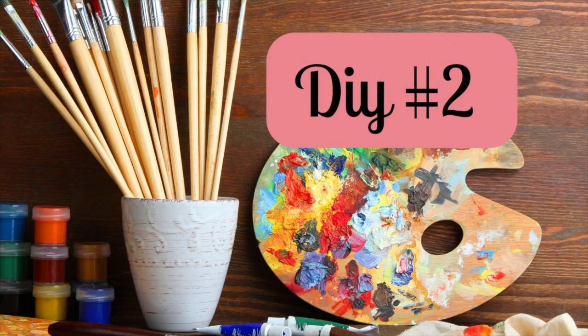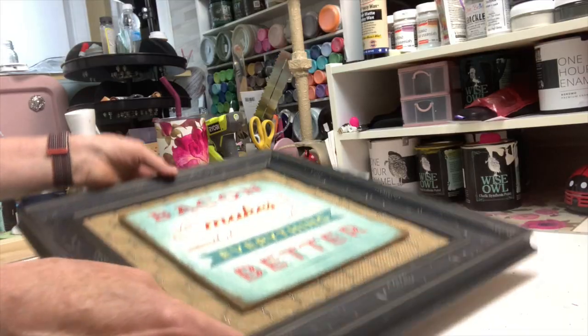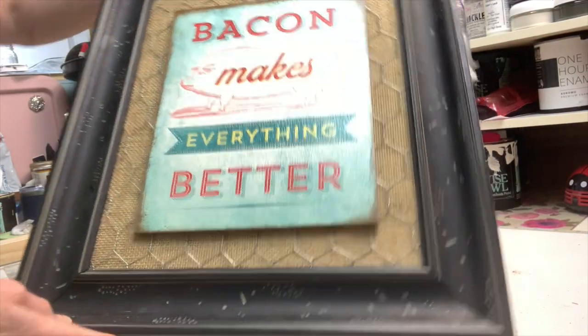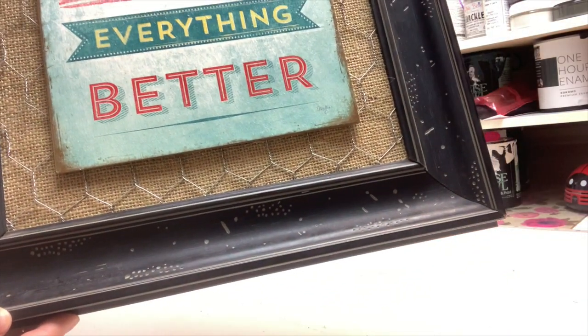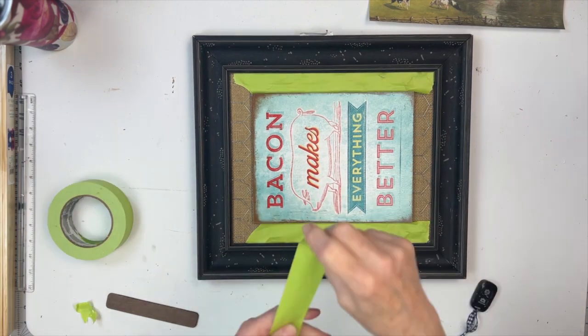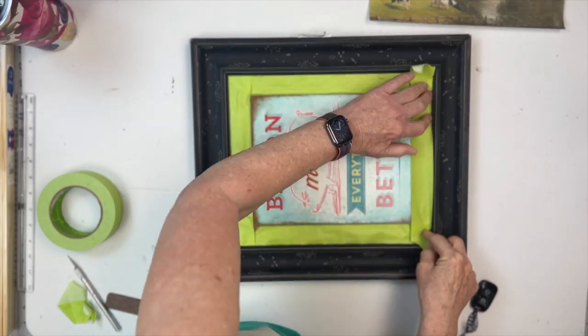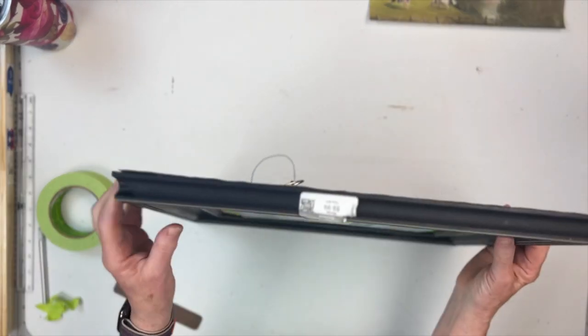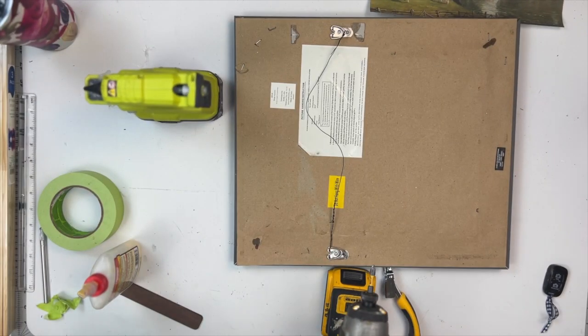And on to DIY number two, the Hobby Lobby sign. When I saw this sign when I was out thrifting, I knew it would be the cutest makeover. And I've got nothing against bacon, okay? But this is gonna make it cute. A cute, easy flip. And I hope that gray was the color of the day and I didn't pay $9.99 for this sign.